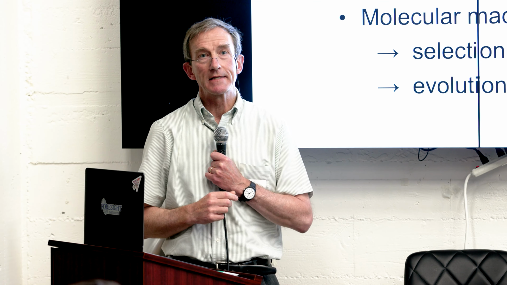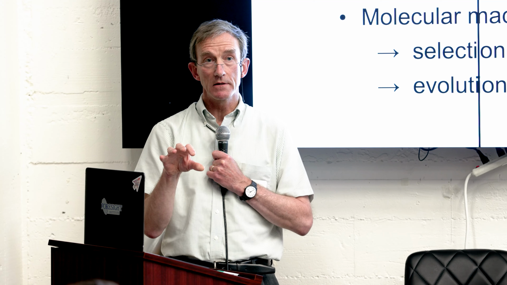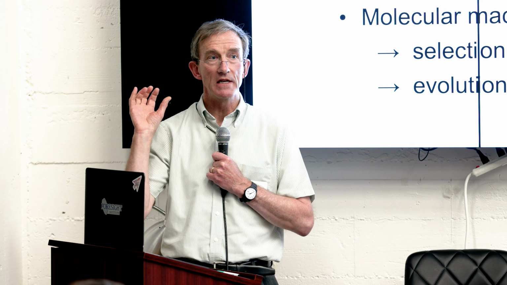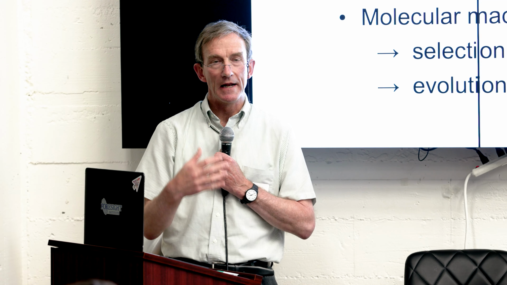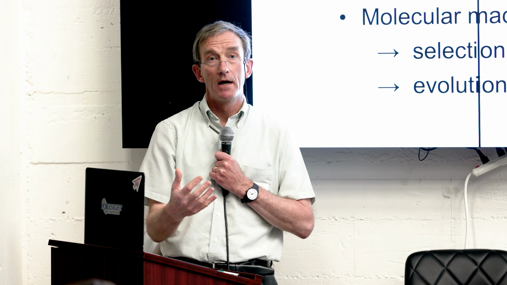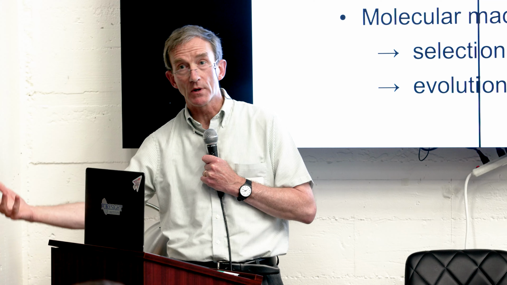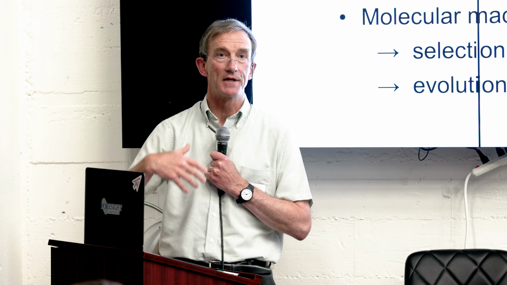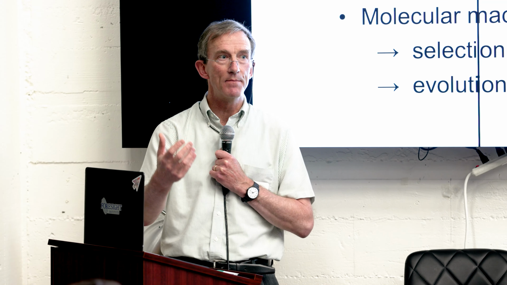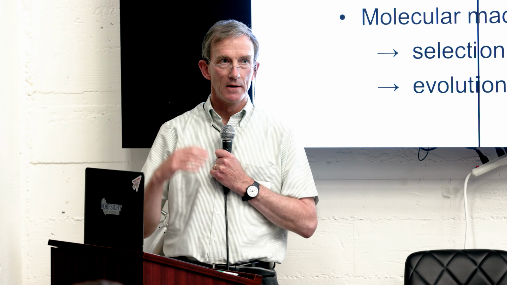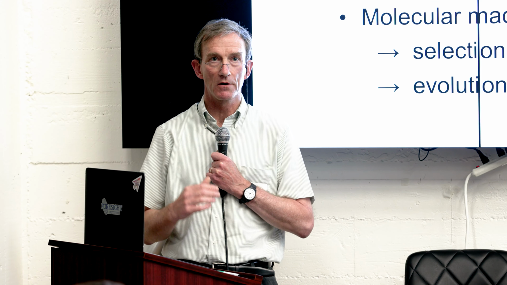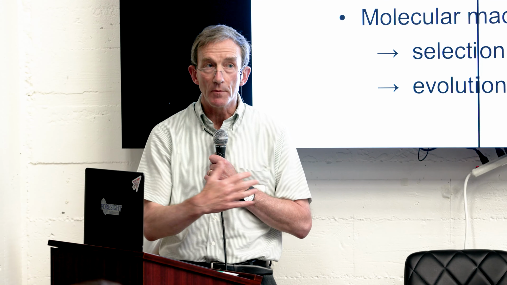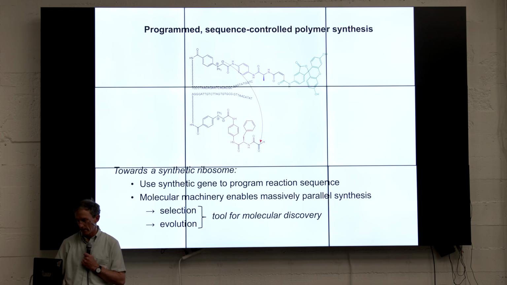And if you can do that, then you can create a library of genes. You can have 10 to the 12 machines making 10 to the 12 different products in parallel. And if you can do that, you can select, you can read back. If you keep the gene attached to the product, you can do a discovery experiment. You can even implement molecular evolution. So in the limit, this is a tool for molecular discovery. You can create and sample libraries that nobody has been able to create and sample before.